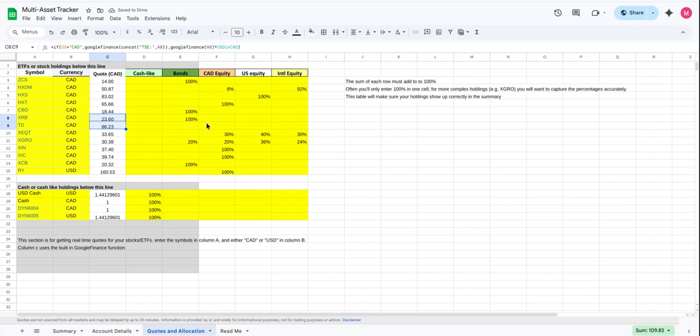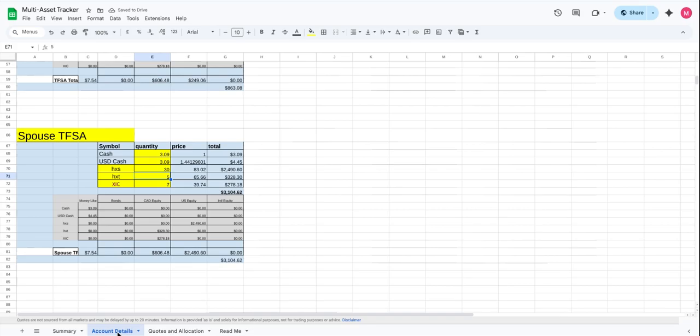Yes, and so TD I would consider Canadian equity. So you can just simply go 100% here and you're done. Thereafter, you can add TD into your holdings. For example, if we wanted to make this TD instead, you would see it instantly update the price quote, and we also get the fact that it's Canadian equity.